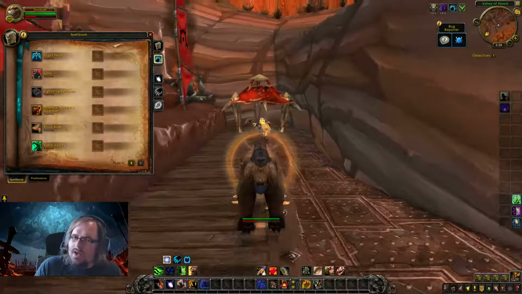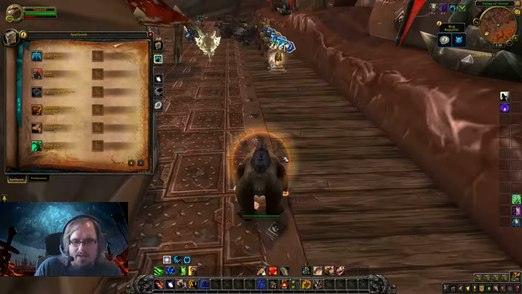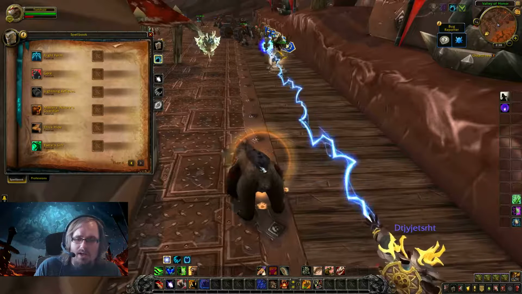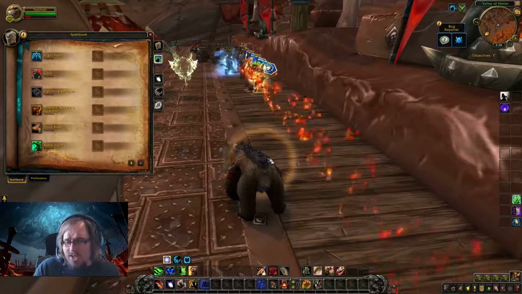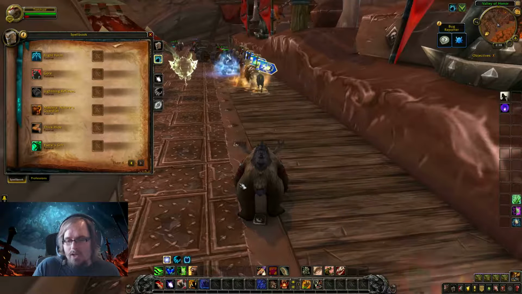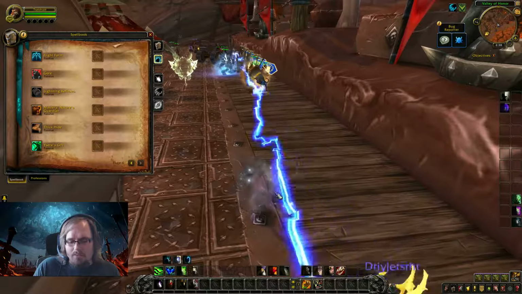It's not a whole lot of damage output, but as a tank, as a bear, you're not going to take a lot of damage either. So really good against multiple targets. So that's what you can do for your basic rotation on the Guardian Druid in bear form. Now, if you really want to put out some damage, you will shift over to cat form.